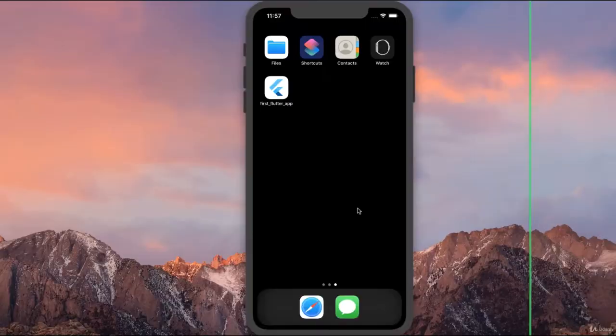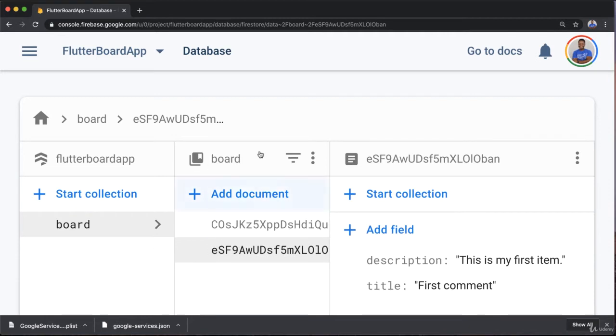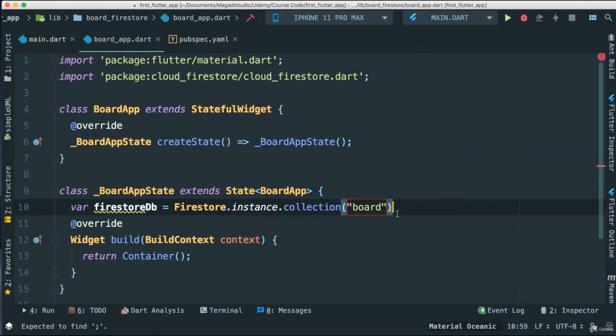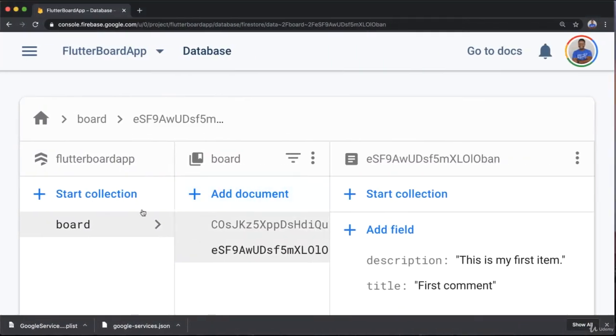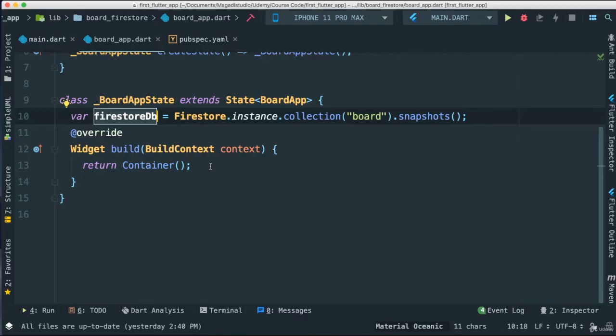Once I get to that collection, I want to get a snapshot of all of the items inside of this collection. So this collection here has a document. Actually, it has 2 documents. Could have more than 2, but at this point, these are the documents that we have added manually. Okay, so we need to get a hold of that. How do we do that? Well, we just say dot snapshots. Very good. The snapshot goes and gets the snapshot of the situation that we have in our board collection, internally, what documents we have inside. Now, the thing here you have to understand is that because we're dealing still with futures, we're dealing with streaming data from Firestore and all that stuff.